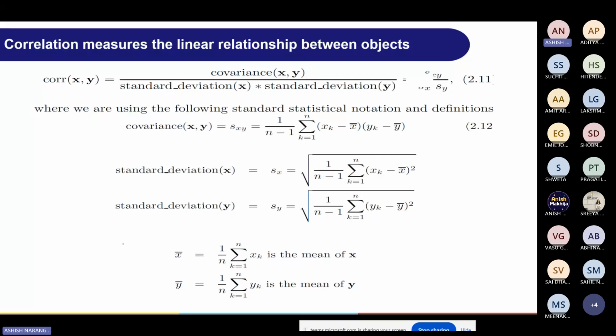One is correlation. Correlation is something that shows how two attribute values are related. For example, the number of self-study hours you give, right, and the results that you achieve in a course, right? Maybe they are highly correlated. The more self-study hours you give, the better the score that you will have, right? So there is a strong correlation. If you increase the study hours, it will increase the scores. That is a positive correlation, right?